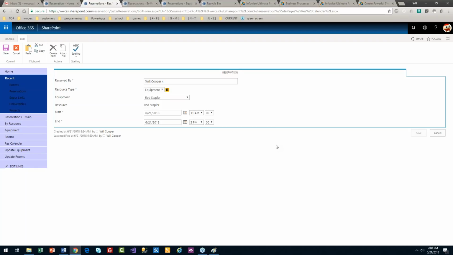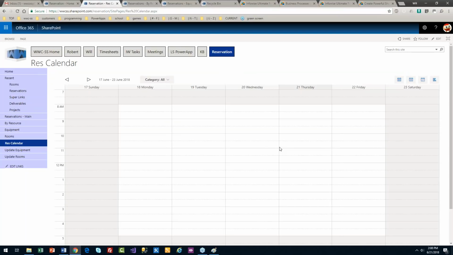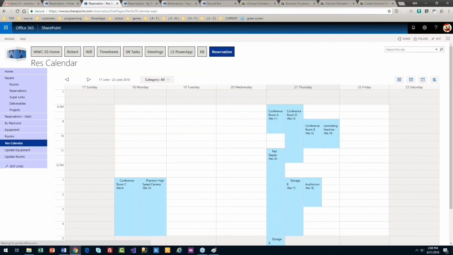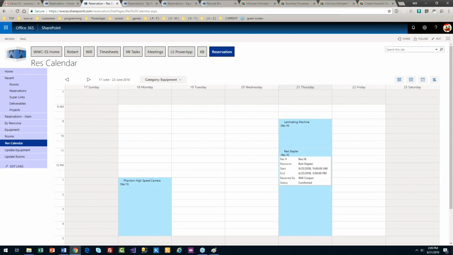And once I save that record, it will return me back to that calendar view. So I can do that very quickly. I don't have to jump around between a lot of screens, and it just makes it very easy for me. So you can see the red stapler start time changed for me. So that's just one way to look at our data.